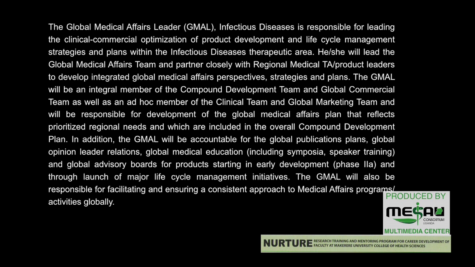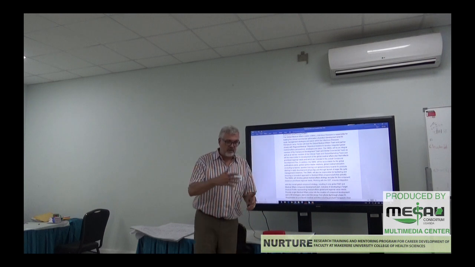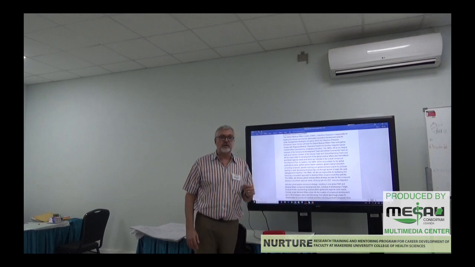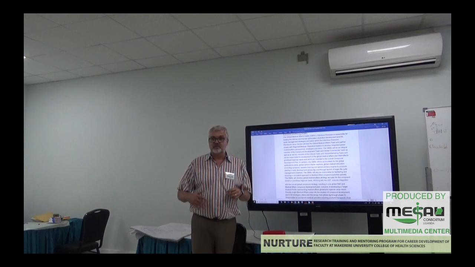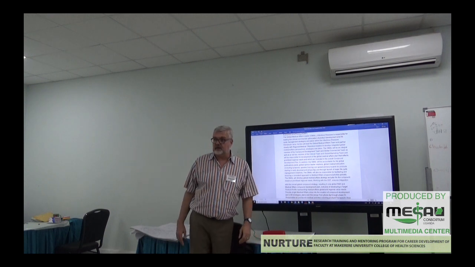So, and then here is what you would actually be doing. The Global Medical Affairs team, so that means there are most likely many physicians in this team, and partner closely with regional medical product leaders. Yeah? So more doctors involved. The GMAL will be an integral member of the compound development team and the global commercial team. So you know already you are part of 3 different teams. So most of your days will be spent in meetings to learn about what other groups do, so that you can translate it forward into the large randomized controlled trials that Johnson & Johnson is most likely interested in to move the compound from development to the market.